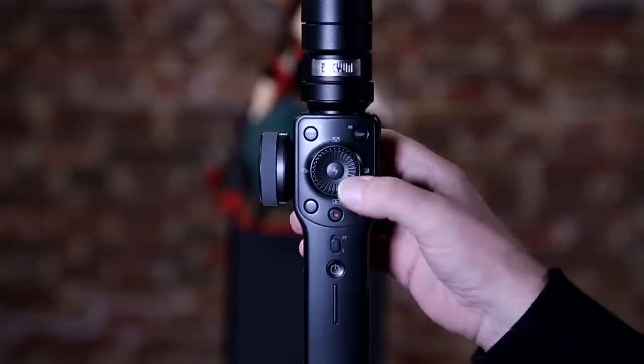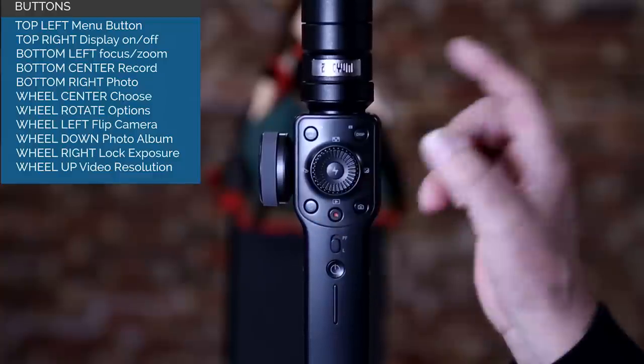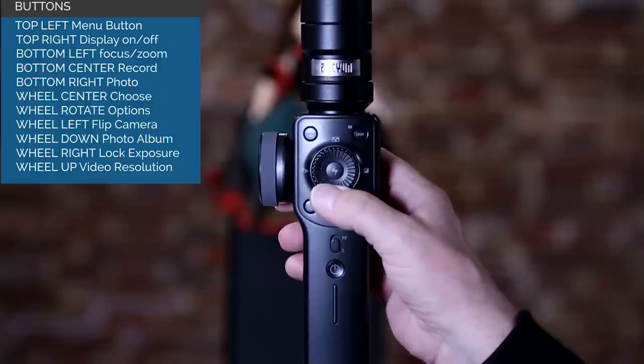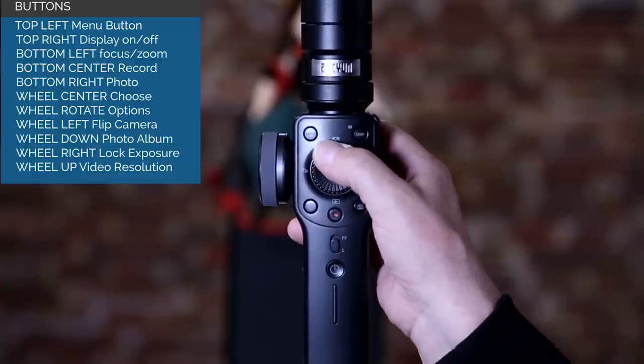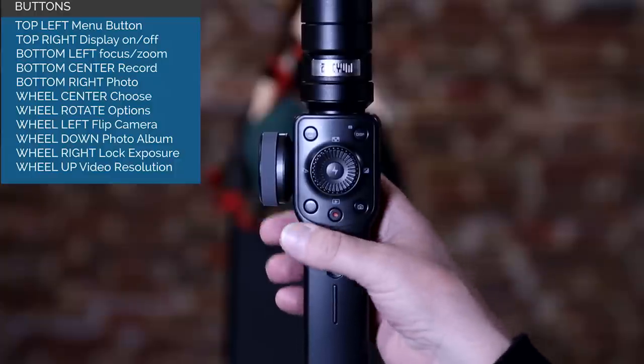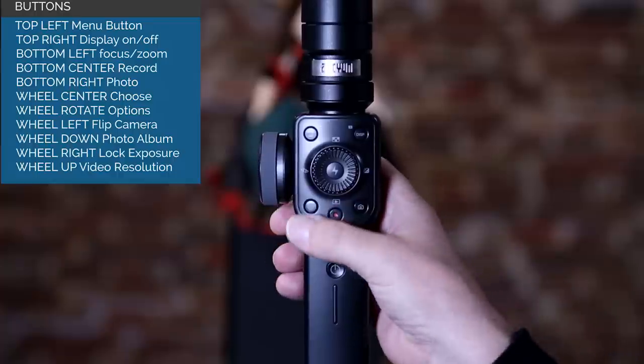Looking at the handle, we have the control wheel for the menus. This is for selfie mode. You press it left, it turns around. This allows exposure things to happen. Here's how you view your pictures. Up here, you can set all sorts of settings. This is turn it on, and you're able to turn this rolly thing into a focus or a zoom.